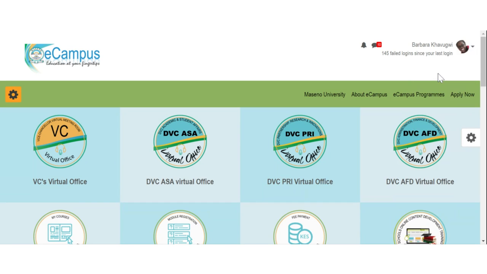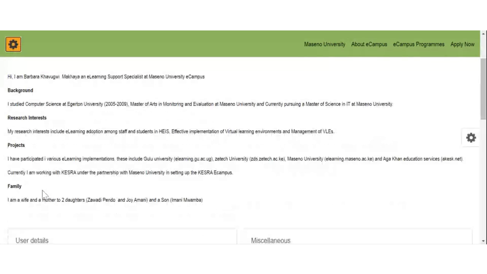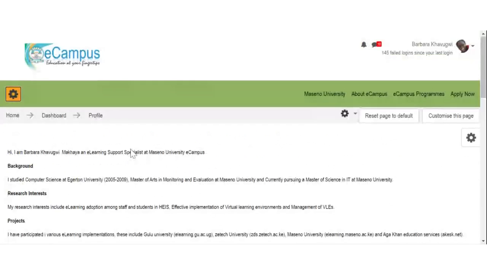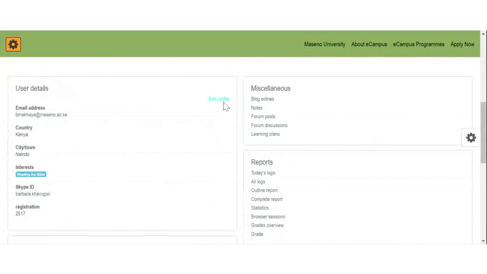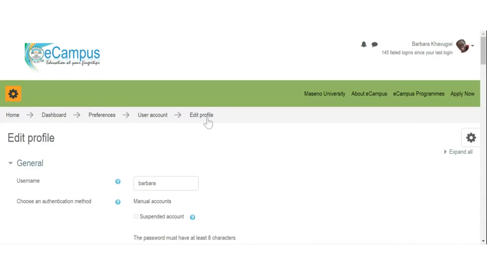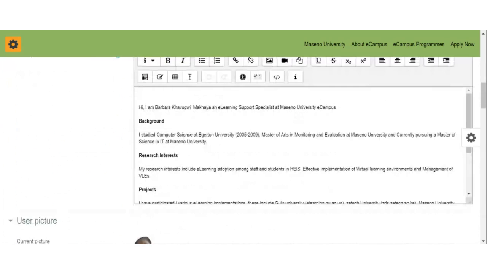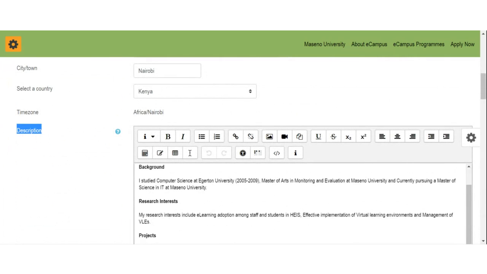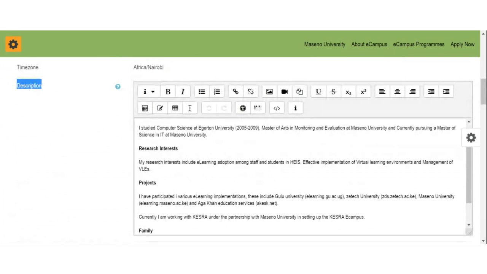From the profile, you can put up a small profile description about yourself. This is very important for the students to be able to connect with you. If you haven't put up your profile, this information will not be there. So how do you put this information? Scroll down, click edit profile. When you click on edit profile, you can change your details, as you can see, my name, my email. This is where you type in, under the description, your short information about yourself. This information is visible to anybody who clicks on your name on the site. So please create a profile that you'd like people to know about you.